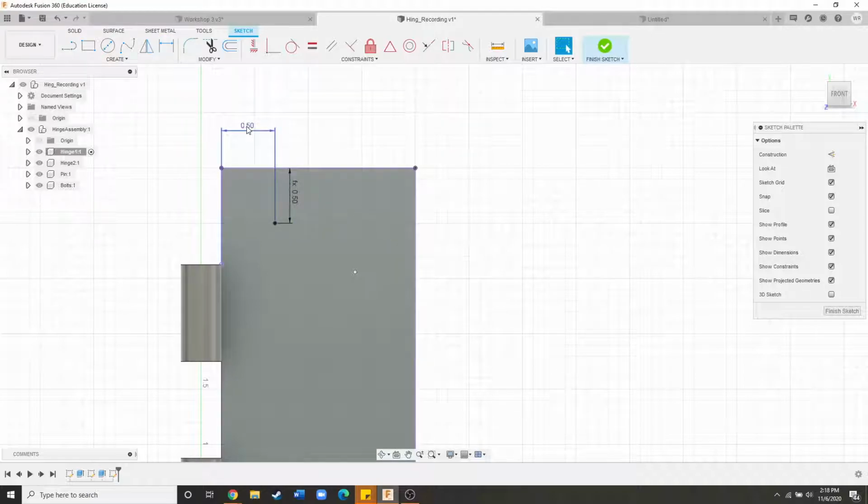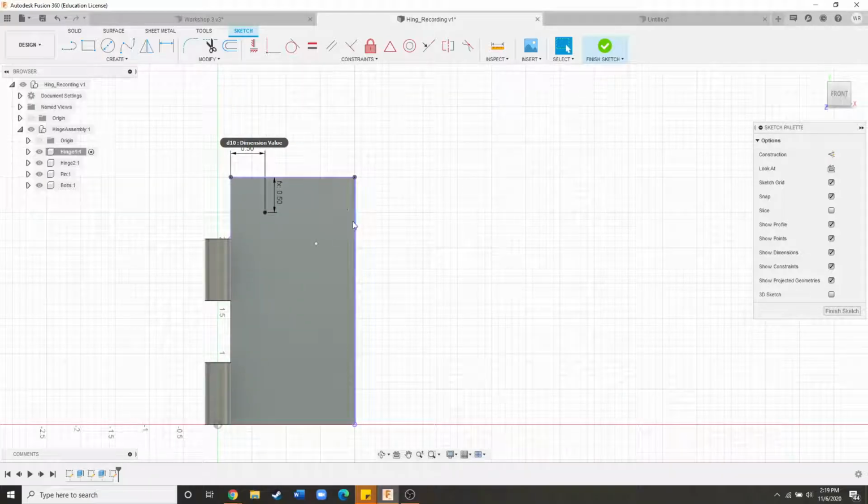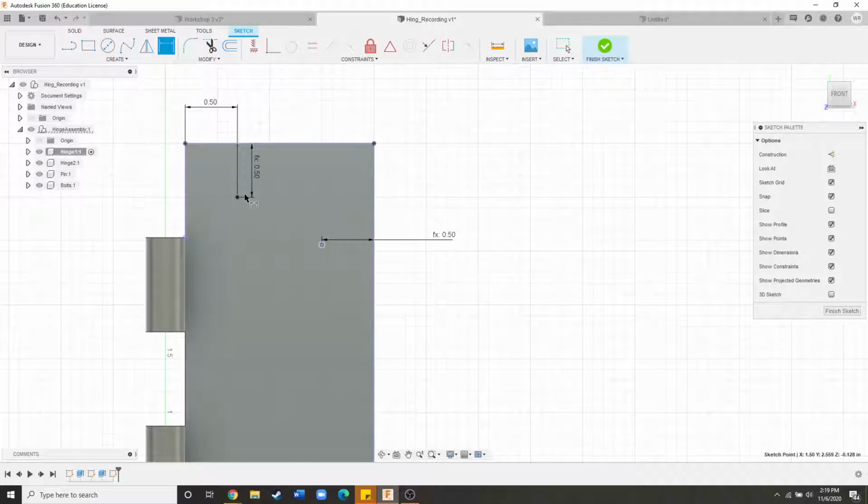Again, we're just going to reference off of this 0.5 here by clicking on it. If we were to change this 0.5, say we want it to be like 0.7, then both of these dimensions change. That's the power of referencing dimensions off of other dimensions. So back to 0.5. Now we're also going to want to constrain this little point here. Going to do the same thing, 0.5 referenced off of this dimension here. And from this point to this point, you can dimension diagonally, or horizontally or vertically. What we want to do for this scenario is just dimension it vertically off of, again, this 0.5.